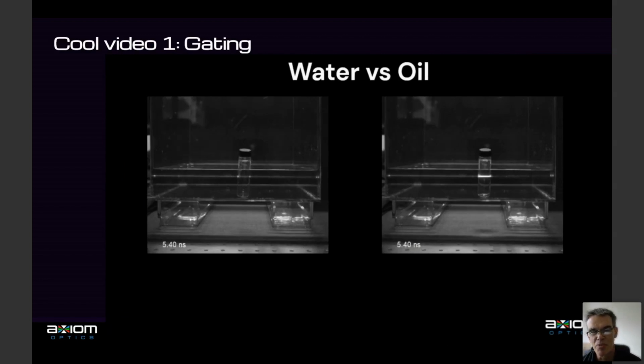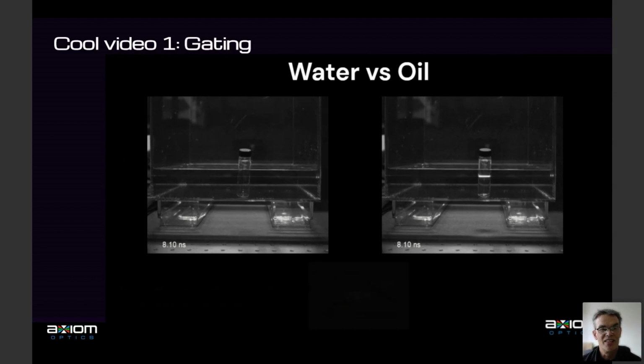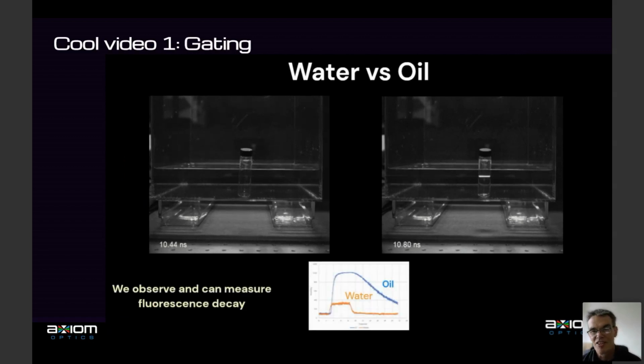We're going to see a repeat of that video side by side, the laser coming in, seeing the fluorescence, and then doing a simple image analysis looking at the intensity. We can see, oh, where's my laser pointer? There it is. We can see that fluorescence decay curve in the oil. So that's one aspect that we're really excited about.